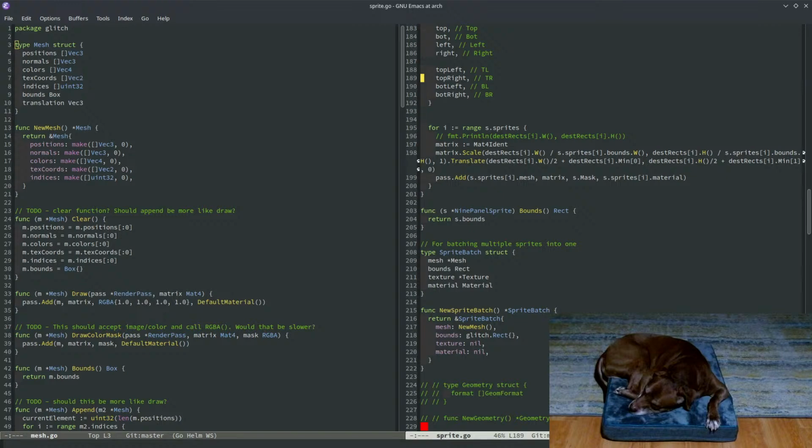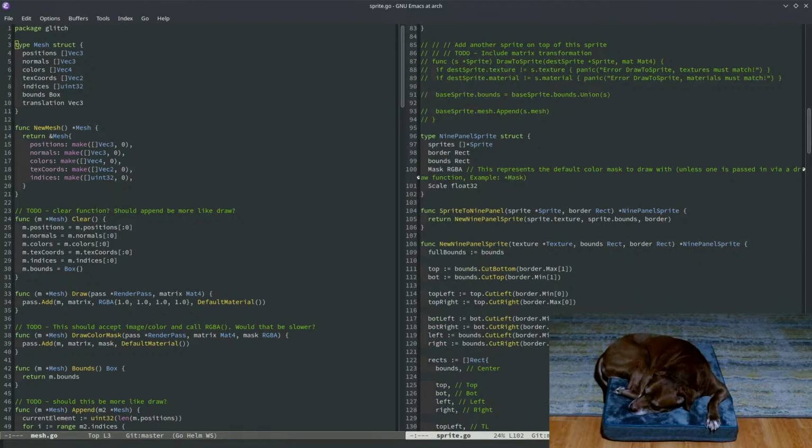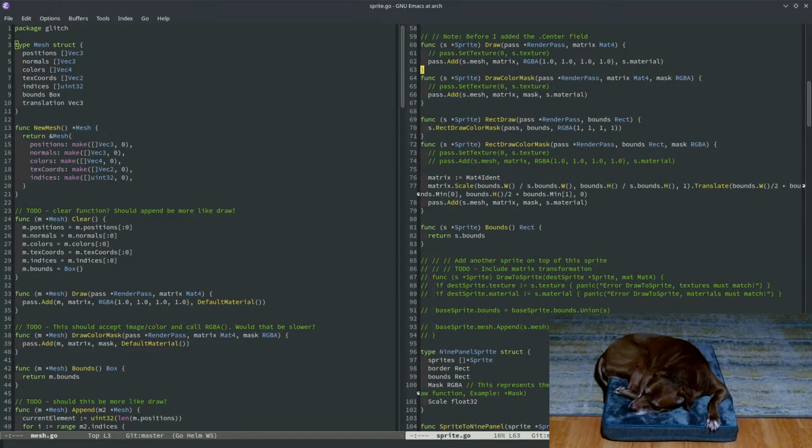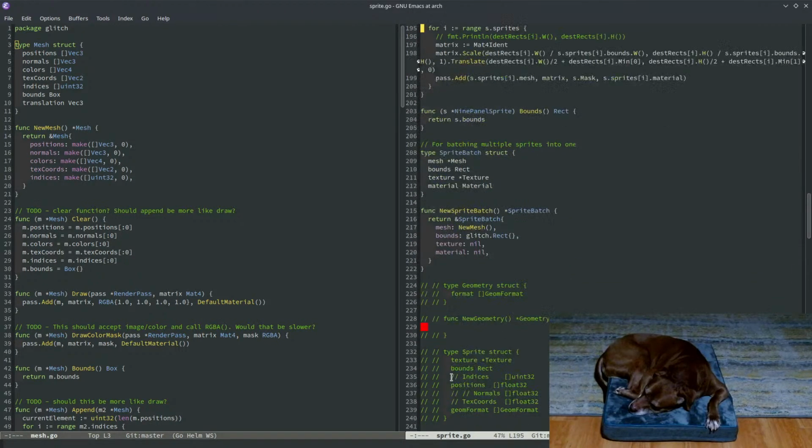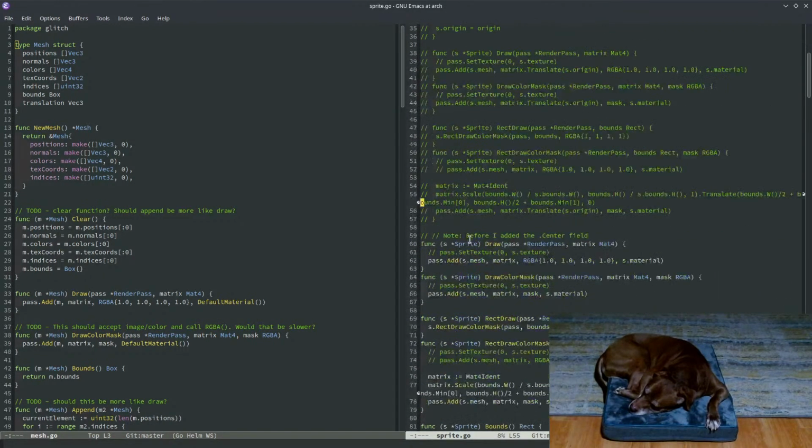So I have a general draw function, which I think is pretty nice. I think it would be cool to reuse this, so I can draw to anything that implements some interface. But I'm trying to think if this will work for everything. I might just do add on here. Right, batch.add. I might just make an add function, because I don't know how things like this are going to work.